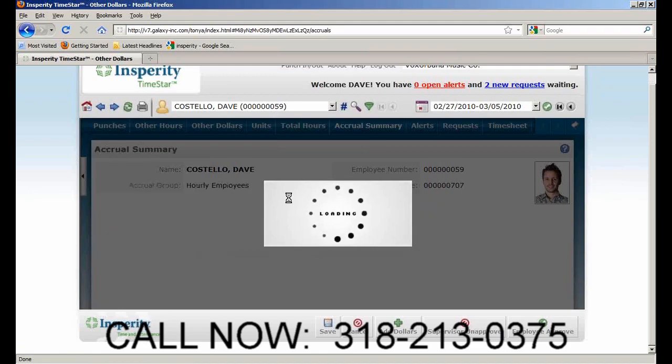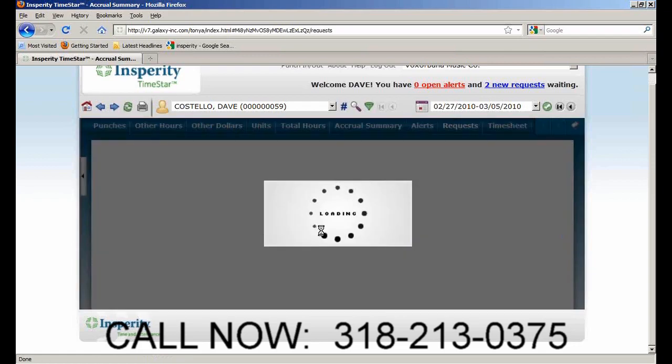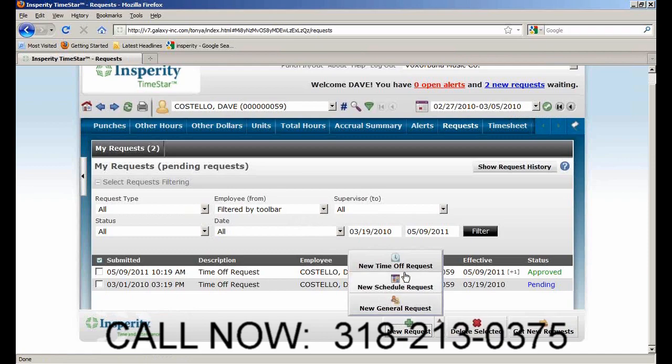The accrual summary is the summation of his accruals based on the plans that he has in place. So, for example, you can see on an annual basis for his PTO, he has a balance today in real time of 88 hours. He has another balance of sick time of 52 hours, and the calculations that you see above is how we get to those number of hours. If he wants to go ahead and request time off, once he reviews and sees how much time he has, he has the ability to come in here and simply send in a new time off request.